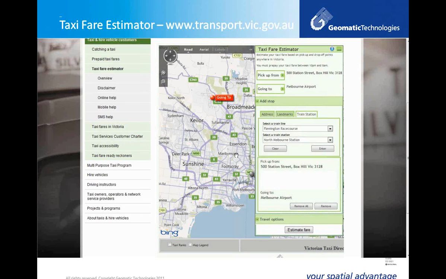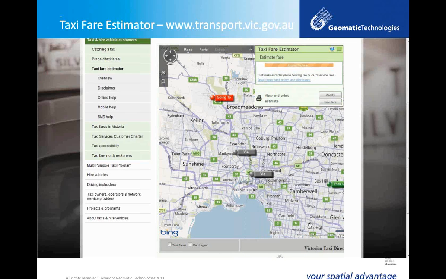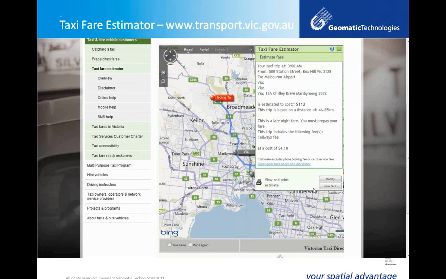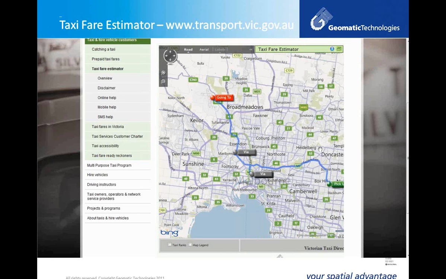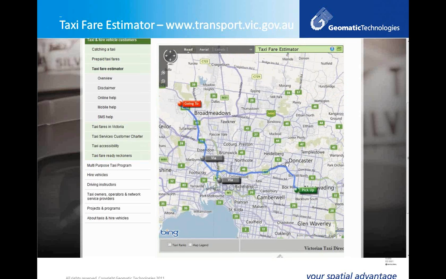And so I can also add other waypoints by doing reverse geocoding. So I right-click on the map, we'll actually go in reverse, and you saw me just click there and come up with an address. And so now I've got 2 stops along the way, and I've been able to generate the route as well.